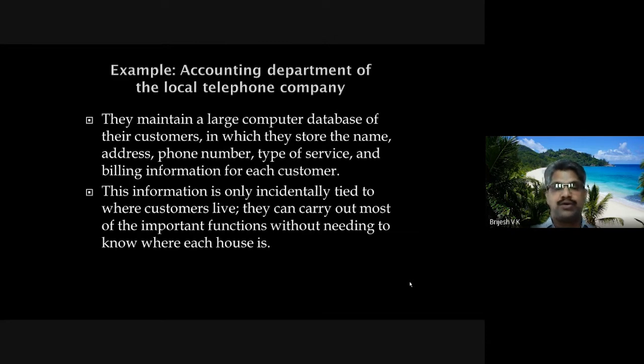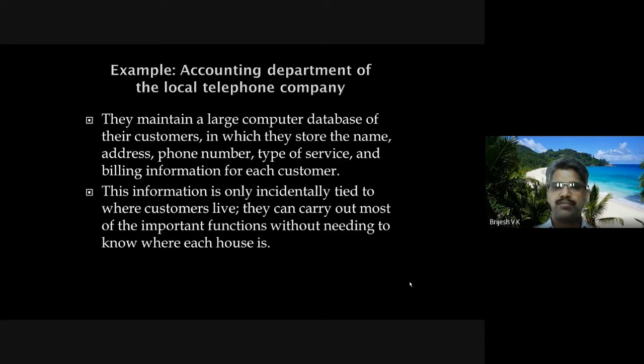Now an example is shown. Think of a telephone company like BSNL or Airtel. They maintain a large computer database, especially the accounting department. It is a database of their customers in which they store the name, address, phone number, type of service, say postpaid, prepaid, broadband, or FTTH, and billing information for each customer. What is the bill amount for me? They have to send the bill to me. This information is only incidentally tied to where customers live. It is not their business where you are staying. But if you are staying under the jurisdiction of this company, you are bound to pay the bill they give.